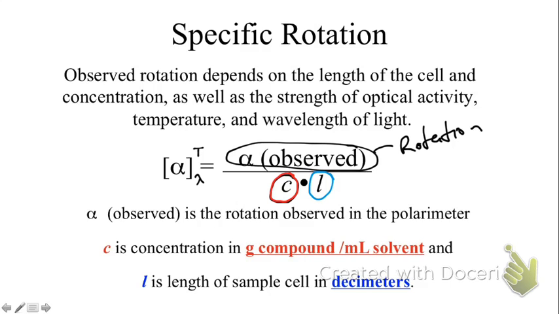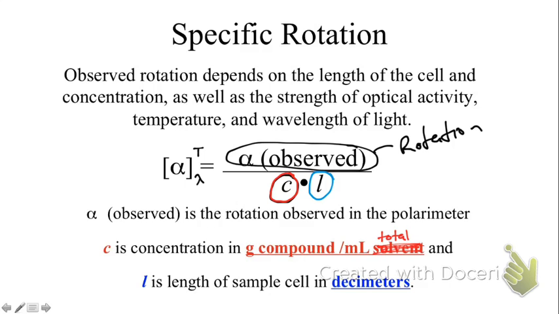One of the more interesting things here is you'll notice that the concentration is not your standard concentration that you would see in other situations, say like molarity in Gen Chem. What we're looking at is the grams of our target compound, whatever we're looking for, divided by the total volume. So I actually have this slightly wrong. This isn't the milliliters of solvent. This is the milliliters in total. And that's because your compound takes up some volume as well, so we can't say it's just the solvent. So be aware of that.